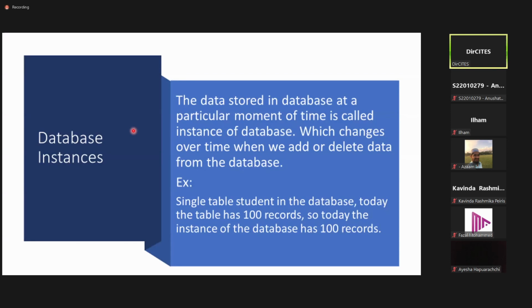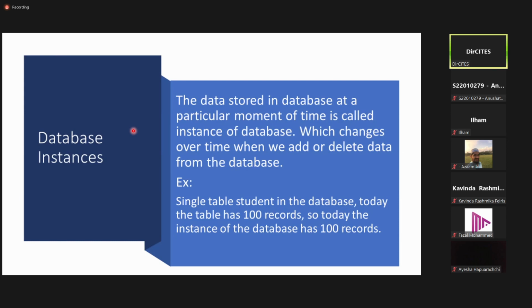But when we get a snapshot of your database, that is what we call an instance, right? For example, a single table student in the database today has 100 records. So today's instance of the database has 100, but the next day it can be 101 by adding a new row to that table.